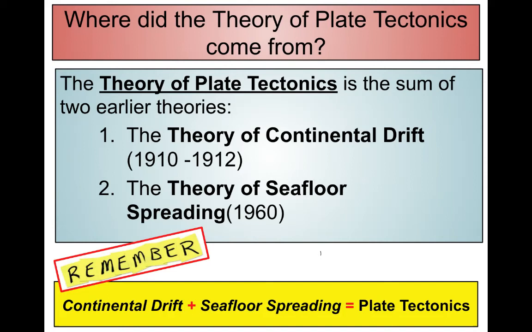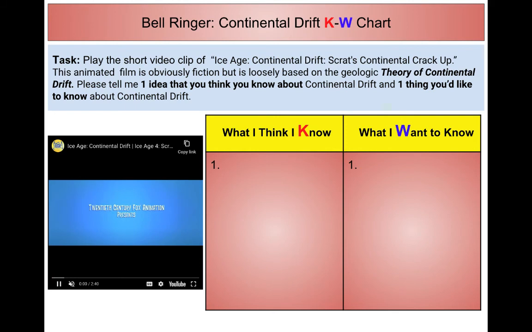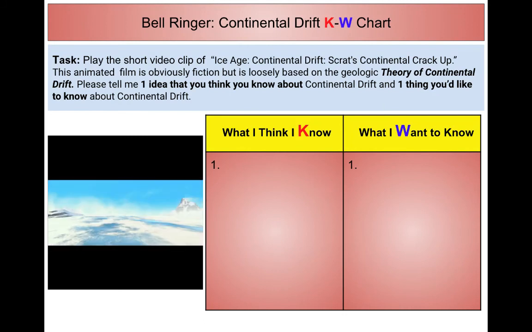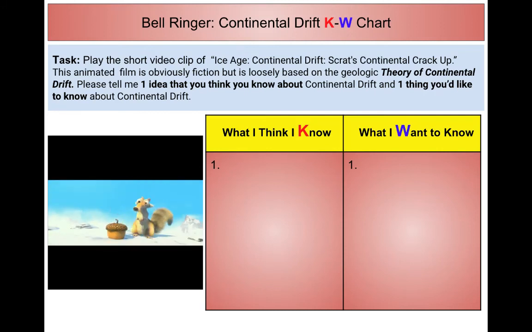So to start today's lesson, I would like for you to complete the bell ringer slide for me. The bell ringer slide is actually a nice little what I think I know and what I want to know about continental drift. And in order to complete this, I'd like you to watch the short video clip of Scrat in Ice Age, Continental Drift. Watch that. It's a fun little animated film and definitely a fictionalized film, loosely based on some good science, however.